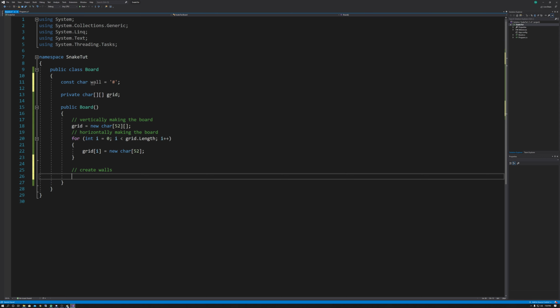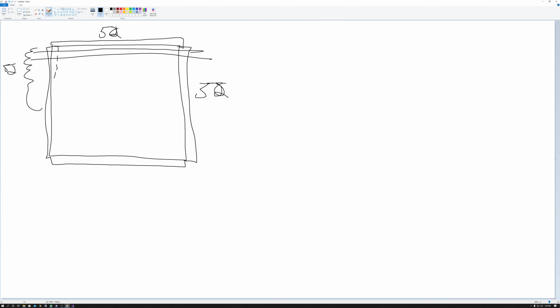Now the walls, as you can see, are in this grid. So you imagine this as a 2D plane. This is coordinate 0, 0, and over here, this will be 51, 51.